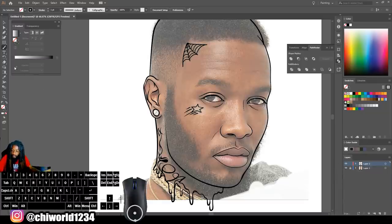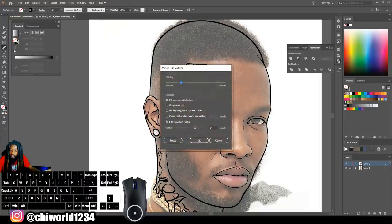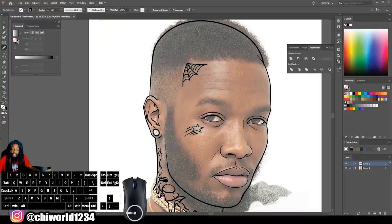Now, from the color in his hair, we're going to fill in the hair and we're going to fill in the facial hair as well. So what you want to do, you want to right click onto your brush, select pencil tool. Make sure you have these settings for your pencil tool. Then you want to hit OK. Right here, move black to the top, and make sure your bottom color is locked.